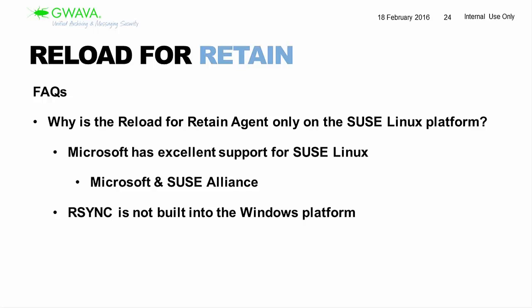Well, first off, the good thing is SUSE Linux and Microsoft are very well integrated because of the Microsoft and SUSE alliance. And quite frankly, the transport for transporting data is rsync, and rsync is not built into the Windows platform. I've fiddled with it. It's simply not well implemented, and so we didn't even go that route. There's some further advantages to Linux, and so storing it on a Linux server and so forth.